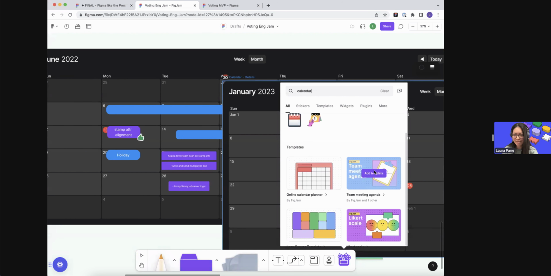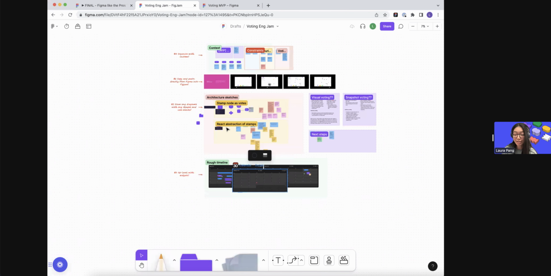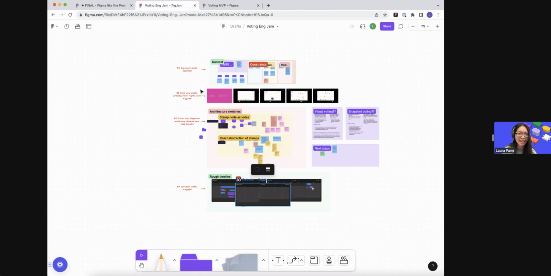But this toolbox has a lot of stuff. So sometimes if you don't know what you're looking for, feel free to dig around here for some extra tools that you can use. But yeah, this is one example of how we used FigJam in the early stages of prototyping. And now I'm going to hop over into our Figma file that contained our MVP designs.